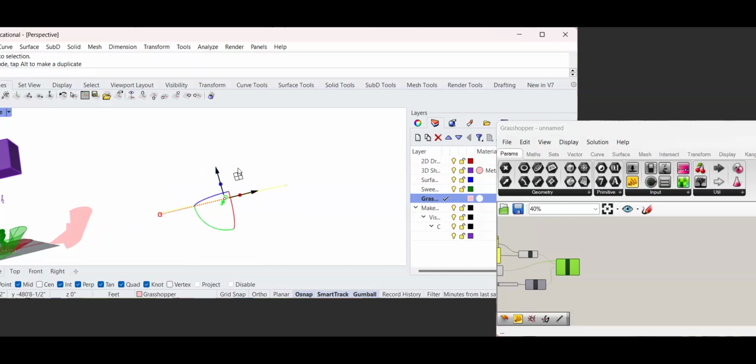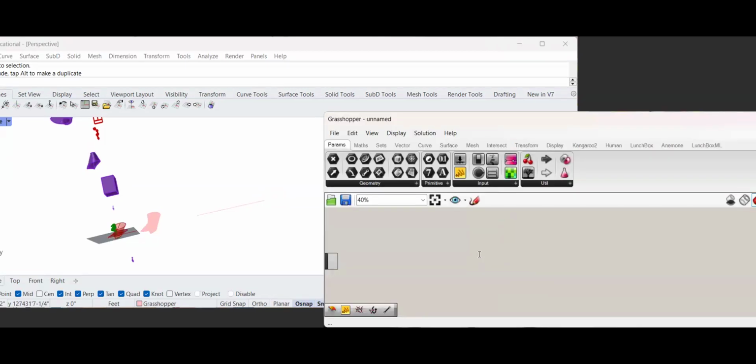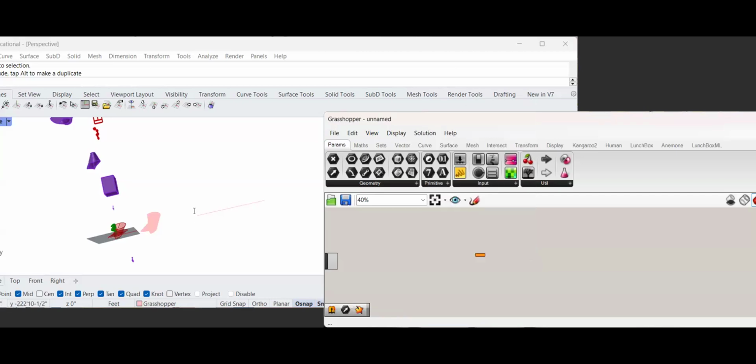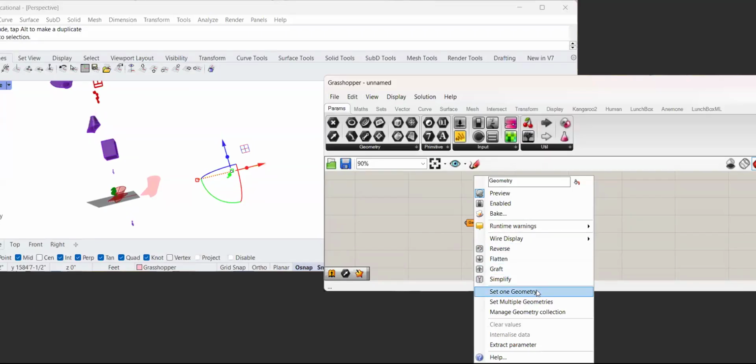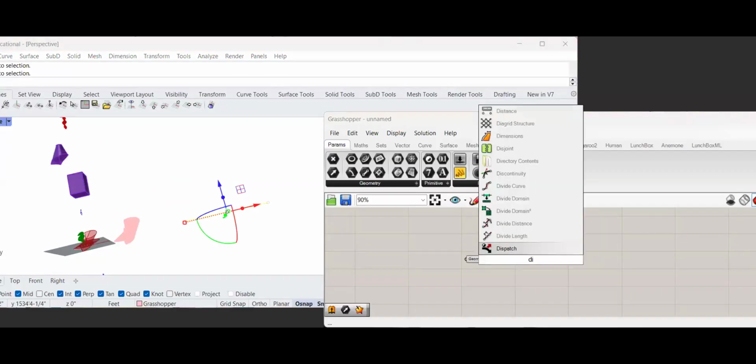Okay, one last thing. One simple thing. So we have this line here. Let's say geometry, and then I want to feed that geometry. Set one geometry. So now it's this one. And then let's say I want to divide curve.